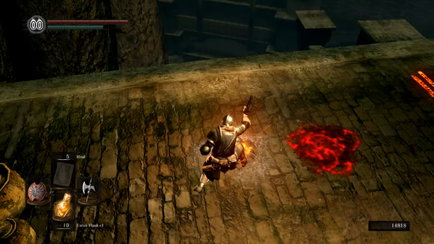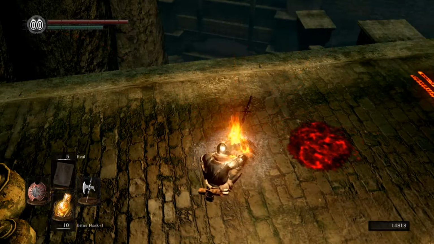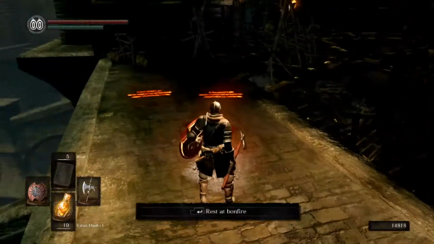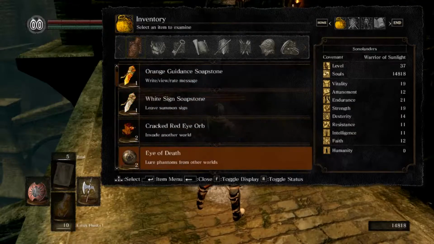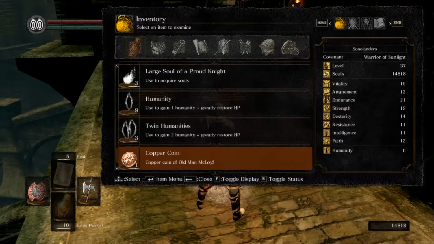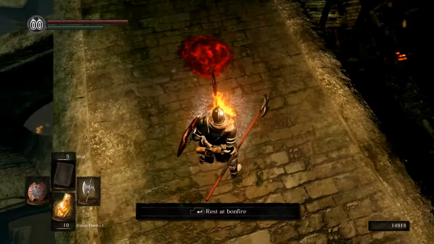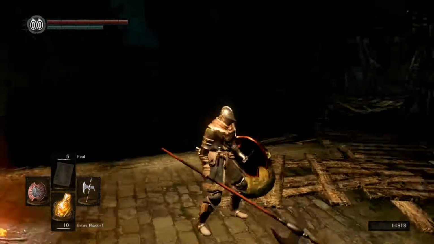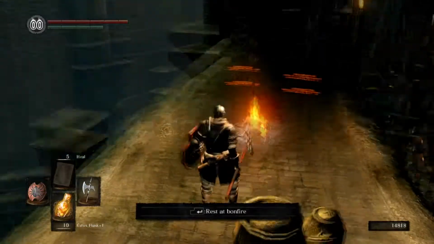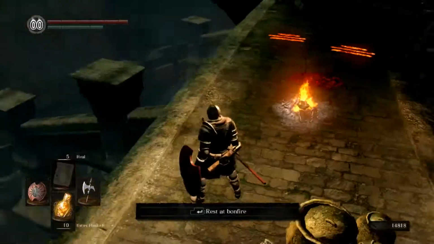And the reason I'm kindling is because these humanities, they have no safety, whereas humanities in item form have safety. I will not lose them unless I use them. So I'm gonna use all of them in this bonfire and kindle it. I'm gonna see what I can do on the next episode. Maybe we're gonna spend some more time here.